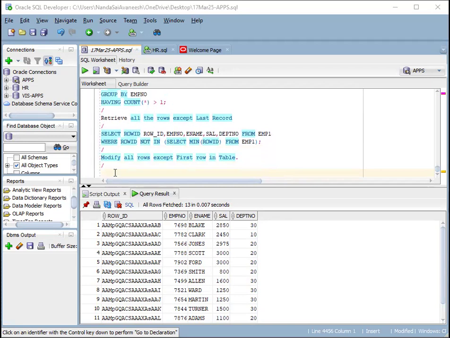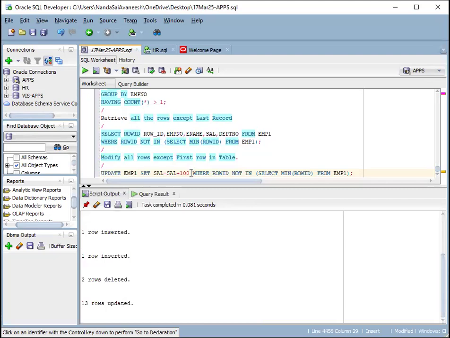Update EMP1 set salary equals salary plus 100 where row ID not in select min of row ID from EMP1. So 13 rows got updated here. Okay.